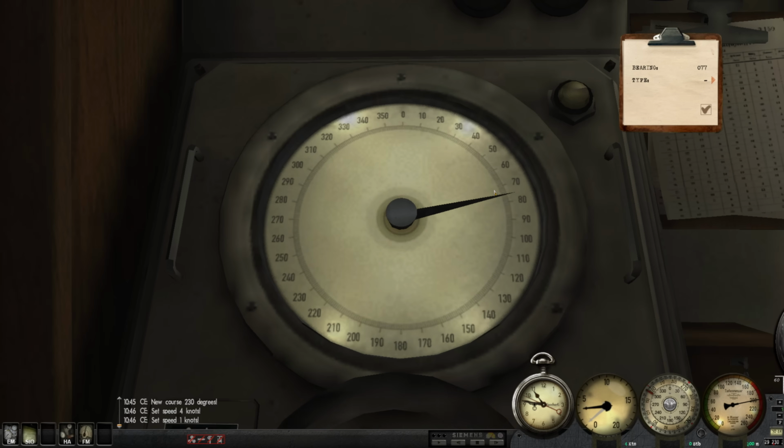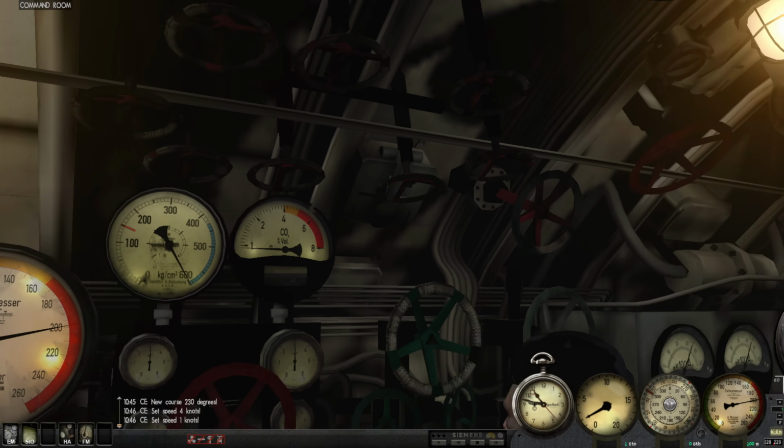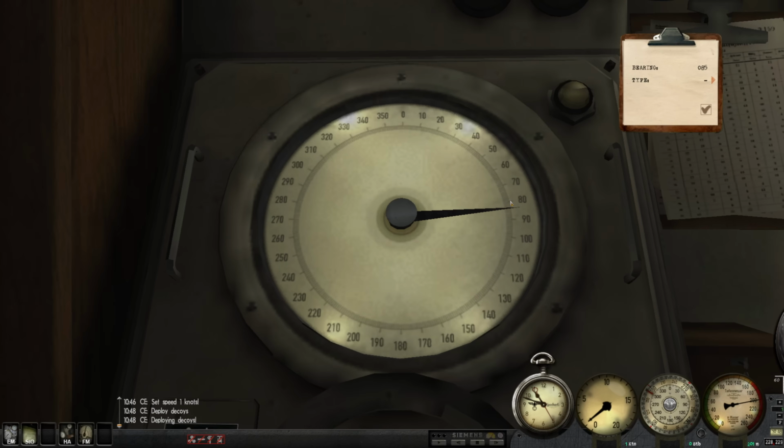080 sounds like an attack run. Is she dropping? I don't think so. It's hard to hear anything over the ASDIC. Keep scanning. Check. Alphonse on the hydrophone. They are pinging the hell out of us. ASDIC stopped, but I think we have a warship on an attack run. This sounds like an attack run to me.